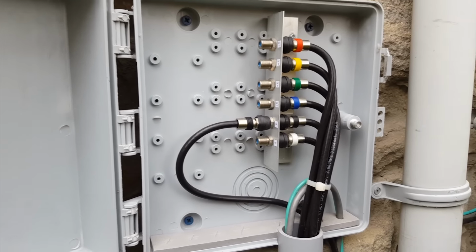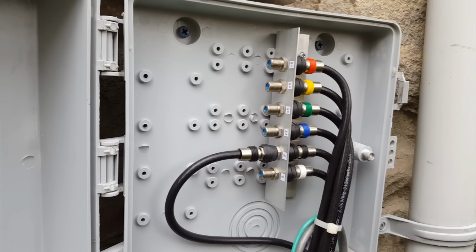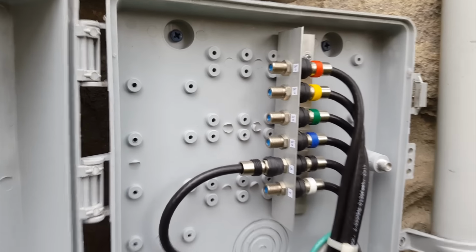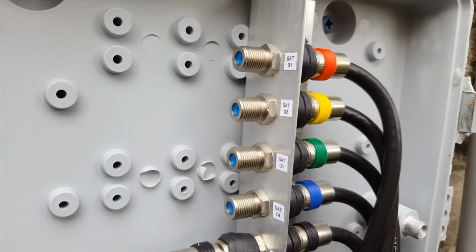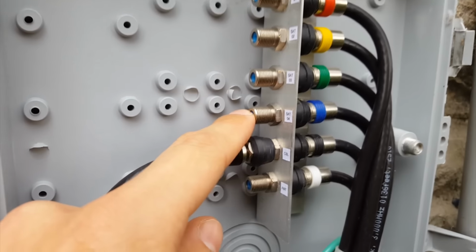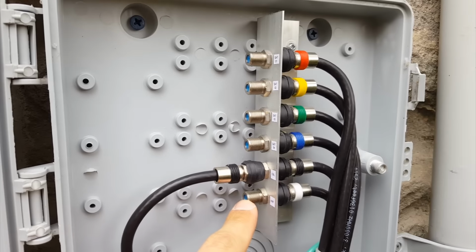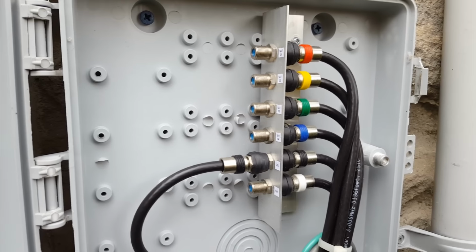So I said, you know what, if we end up switching, I'd rather be ready, kind of future-proof the system here. So what I have are four satellite lines coming in. There's the 1, 2, 3, 4. There's a cable line over here and an antenna line. So we have three options for incoming TV service, whichever we choose to use.